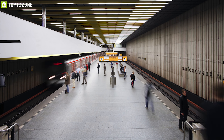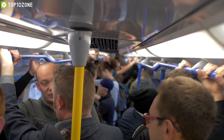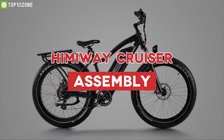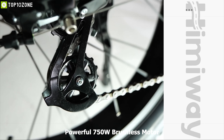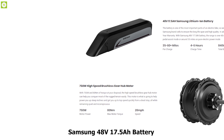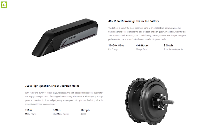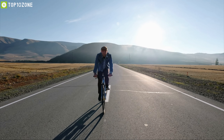Every day we have to travel a portion of our trip on subways or public transport, which can be full of hassle. Meet the Himiway Cruiser, a feature-packed e-bike built to make your trip convenient and comfortable. It comes with a powerful 750-watt brushless motor which can provide a top speed of up to 20 miles per hour. It packs a Samsung 48-volt 17.5 amp-hour battery which can provide a maximum range of 60 miles on a single charge, so you can take it on long trips without any worry.